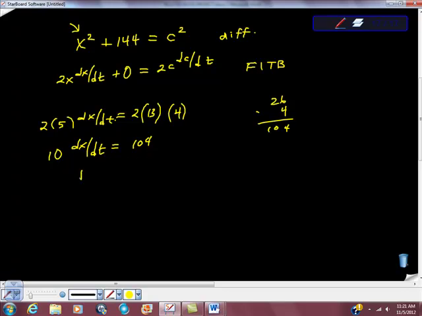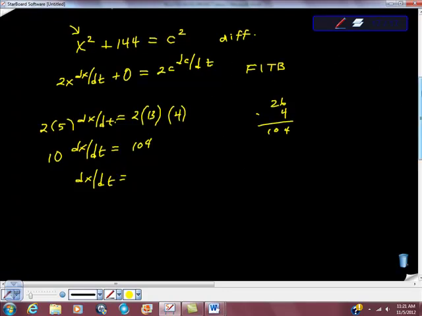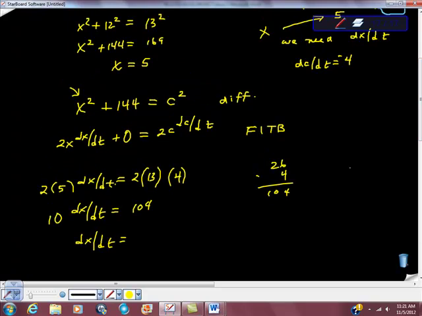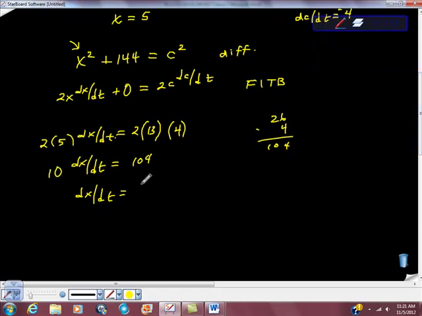Can I just do a little bit of algebra here? That dx dt, oh my gosh, you see what I messed up? The rope is getting pulled in. So dc dt is negative. I was like, what? It looks like the rope is going out. It's negative 4, isn't it? So 104 is actually negative 104, over 10. So dx dt is equal to negative 52 fifths. I'm just simplifying this math.